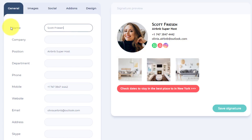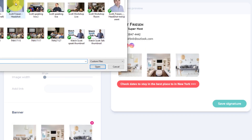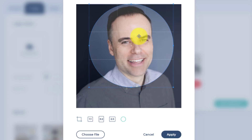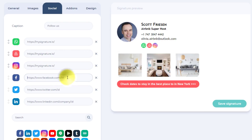Let me put in my name, and the very next thing I want to do is swap out this image. I can click on the tabs on the left or click on the elements within the signature preview on the right. I'm going to remove that image and choose a file that's a little more me. There are a lot of customizable features — for example, maybe I want rounded corners. All I need to do is drag so my face is within that circle, hit apply, and it's immediately added to the signature. I can also customize my social buttons — add my Facebook page, drag and rearrange the order of social icons. And if you have a call to action, like a 'Book Me' button, you can include it right here within your signature.